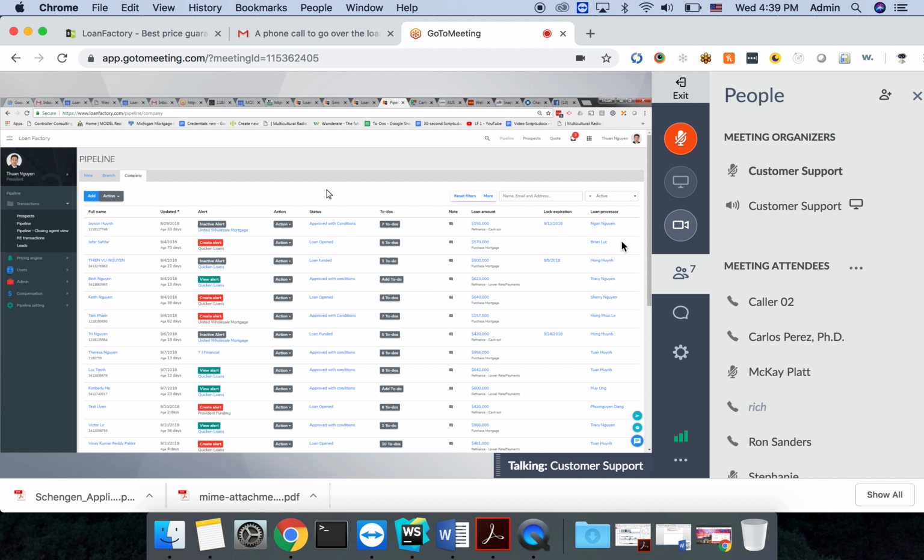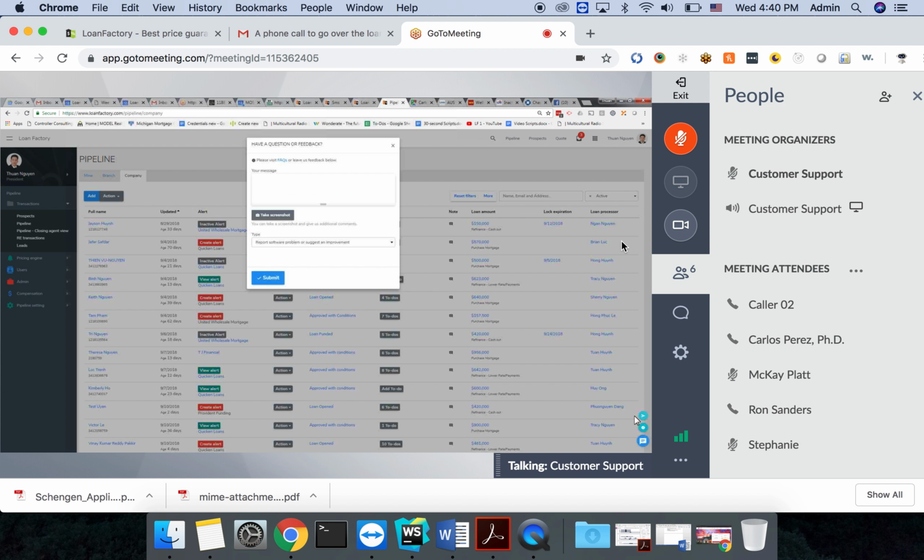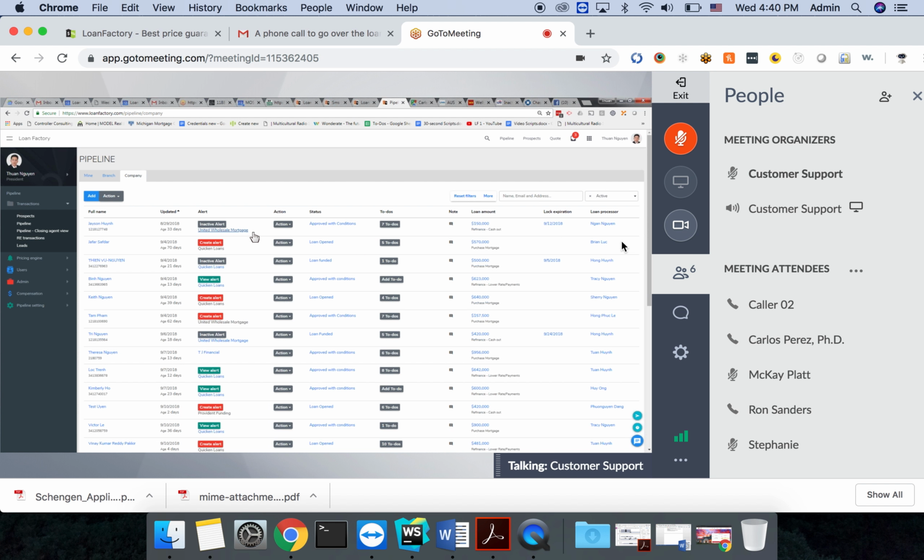So you have to be the one that plays around with the system and tries to figure out if you have questions. You can always send us a question by clicking on the bottom right icon right here, feedback. You click on it, you can enter any question. Like for example, you don't understand what is the purpose of the note right here.